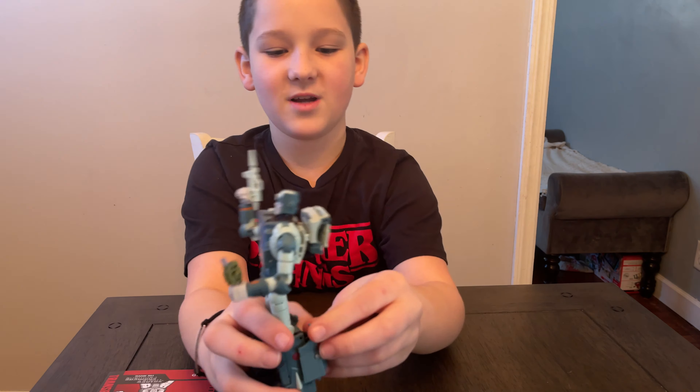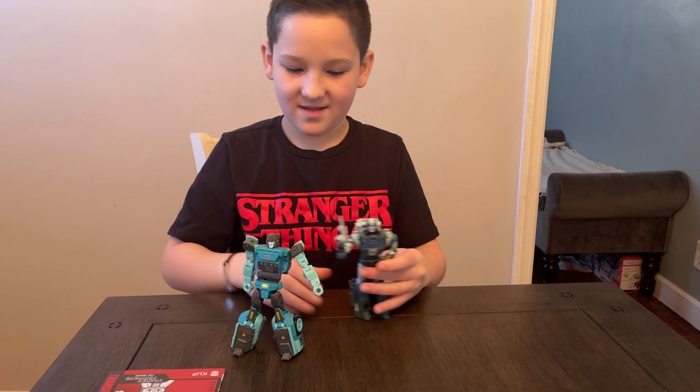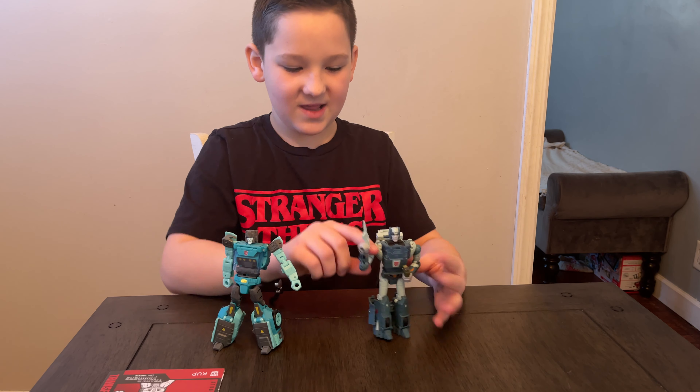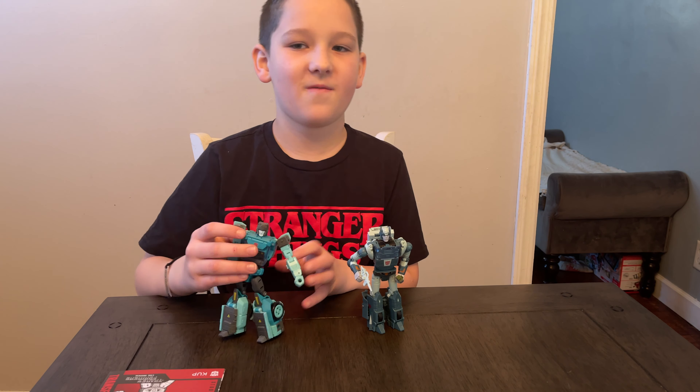Let's check him out next to the older one. As you can see these are two pretty cool cups. This one has his chest that flips open. I think this newer one is a bit better because he looks more like the newer type of bots, while the older one is more of the blockier style from when they were still starting to create the Transformers.